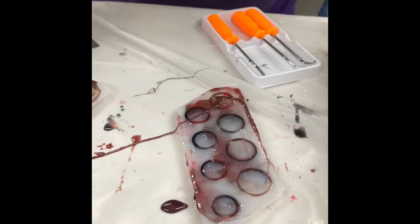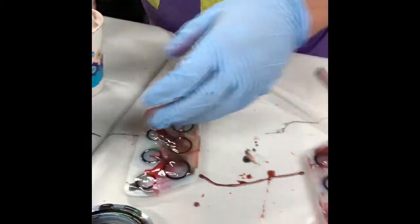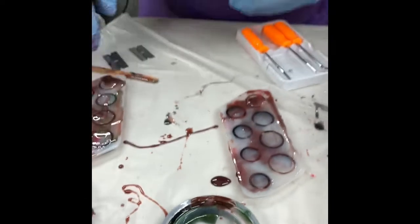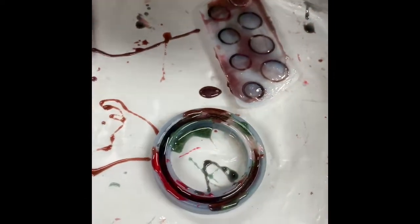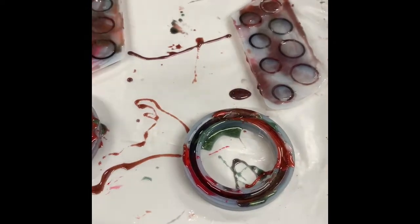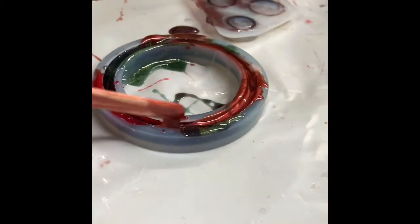And we're going to need to get some more in these, otherwise it's going to have a gouge in it. We don't want that. It's like it sinks as it is.